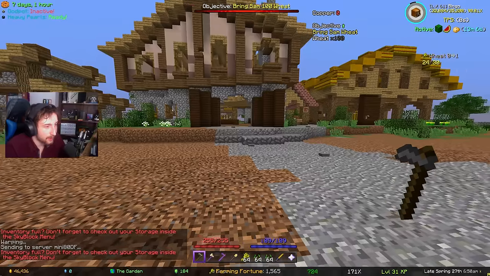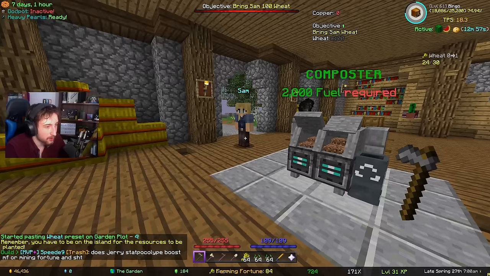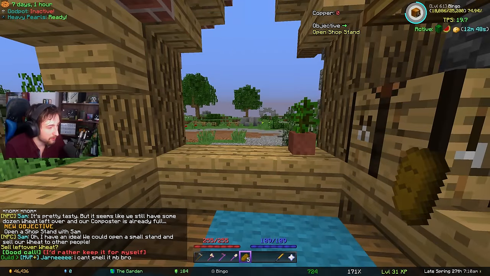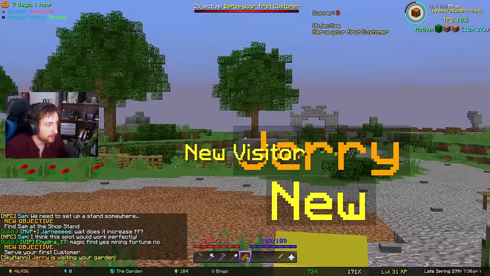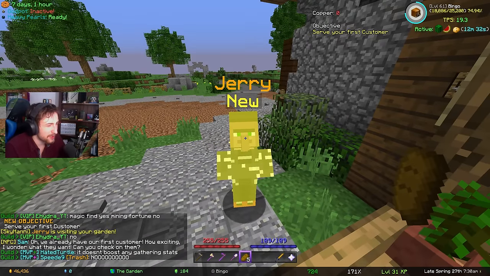All right, I have a full inventory of wheat and seeds. Is this enough? Okay, cool. That was enough. Take the fresh bread. Yes, okay. And then doesn't a visitor spawn? Hello. Is that wheat pasting? Oh my god, it's Jerry. I forgot. Aren't you supposed to be running Skyblock right now?